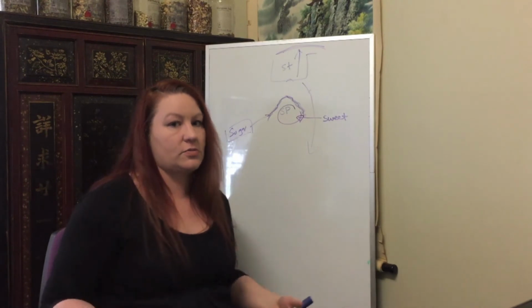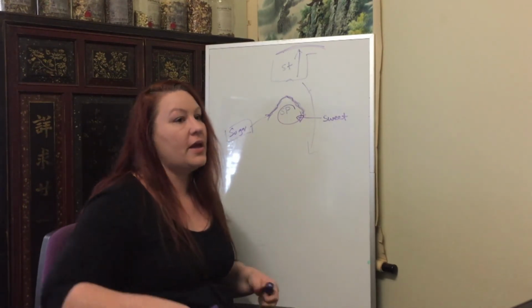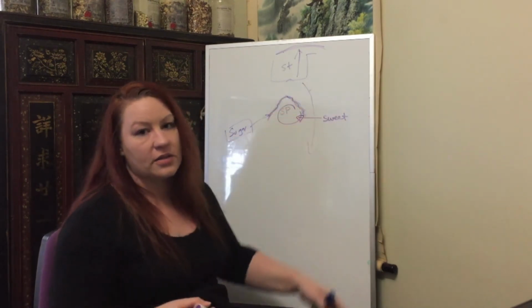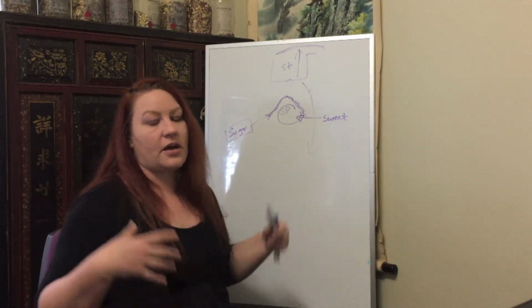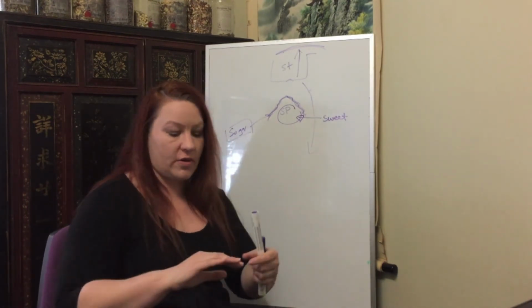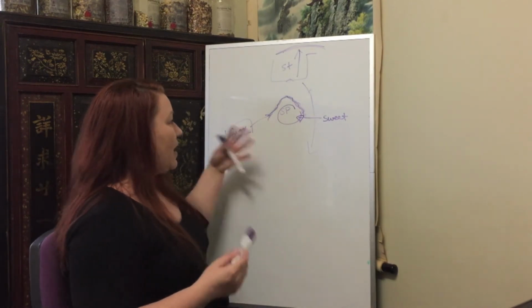I mean, in the Western sense, we could say that when you have sweet foods, it's going to produce insulin in your body. And you've got all these other systems that are happening there. You've got this blood sugar high and then this low. So when you've got that low, your spleen's working even harder to kind of digest, and it's either saying, give me more. So people get on a cycle where they've got to have more and more sweet foods. They just get in that habit of needing that.